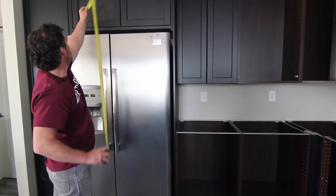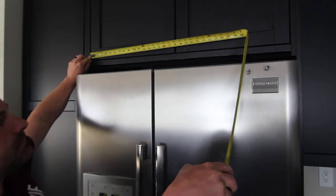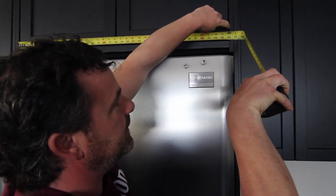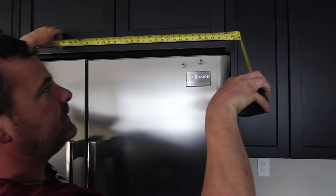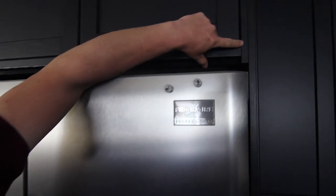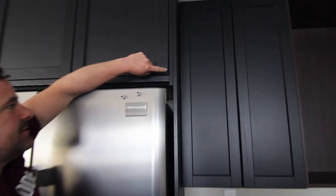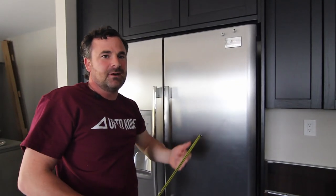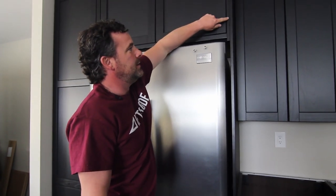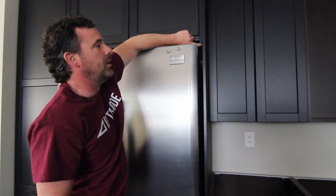So what we do — where I'm hooking my tape is the actual cabinet, and if I roll over here, that 36, this line is the cabinet. What I do is I take a filler panel and add a little filler piece — that's this one here. It's about five eighths thick; it's either a 24 by 36 inch dishwasher panel or a piece off the 36 by 96 inch panel. What you'd want to keep in mind is it doesn't need to be super deep, but it just needs a finished front edge and a finished bottom edge so it looks good.